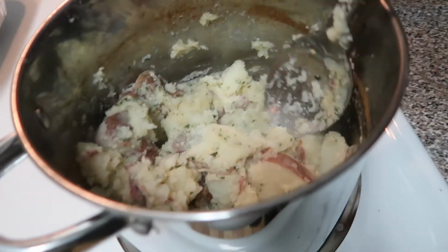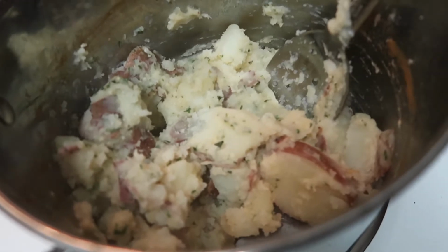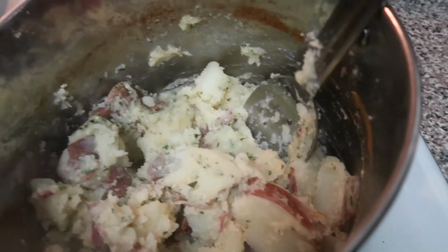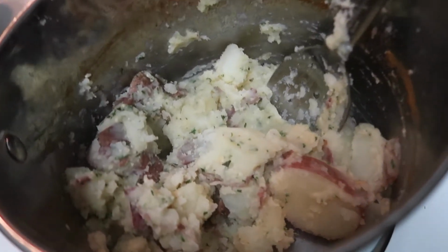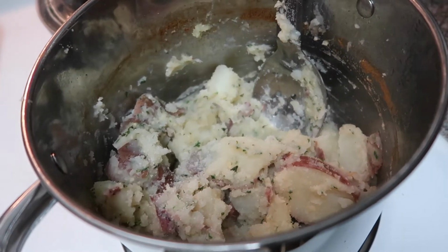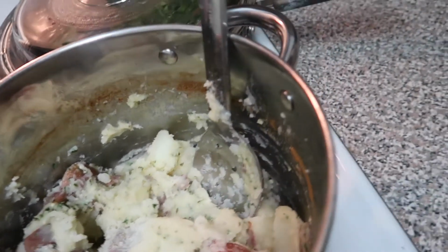All right, so I just tasted the potatoes. I added a little more parsley. It got that garlic taste to it. It's so good. I like that garlic taste. So I'm gonna add some salt. It needs a little seasoning, so I'm gonna sprinkle some salt in it, and I'm gonna mix it up, and I'm gonna come back.